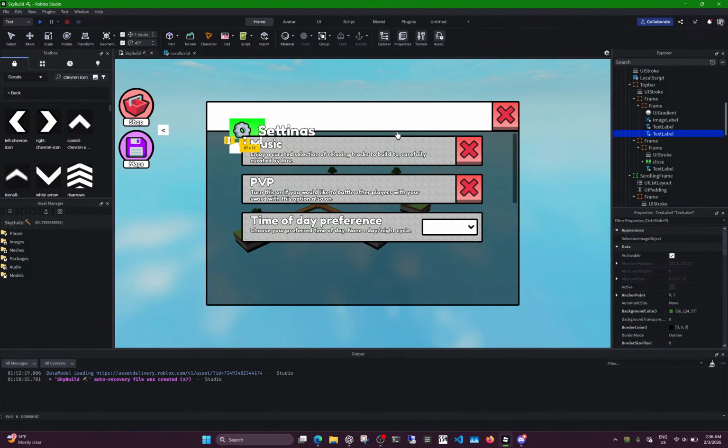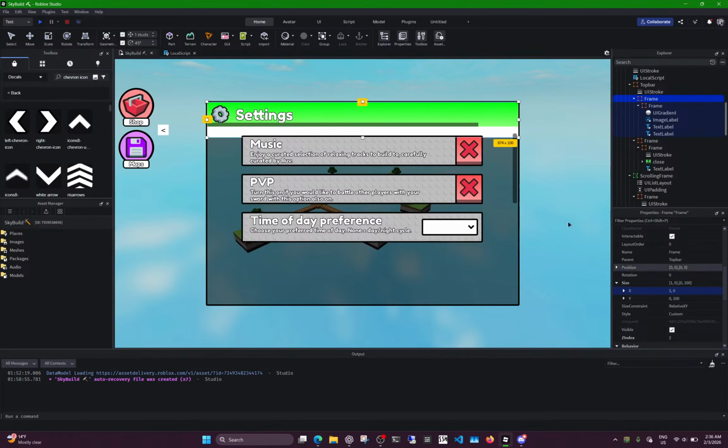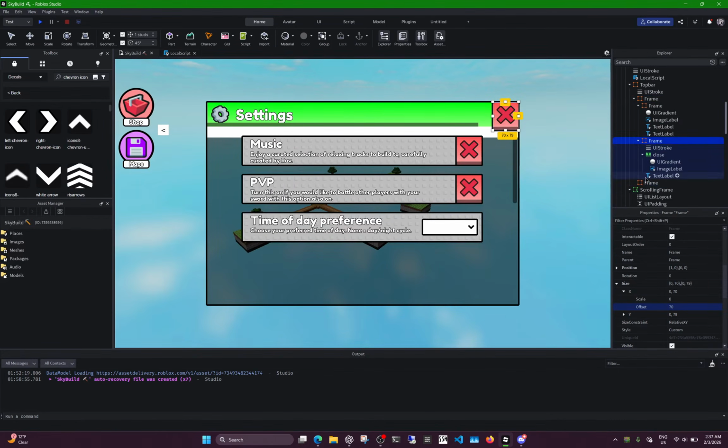Okay, now we're getting somewhere. Oh no, this is gonna be the whole thing, so we can just do that. And then we can take this close button and put it into here and get rid of this.